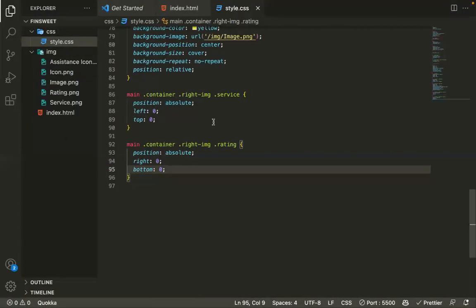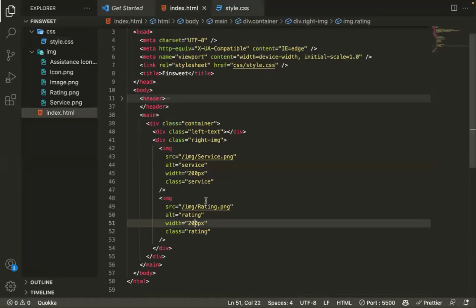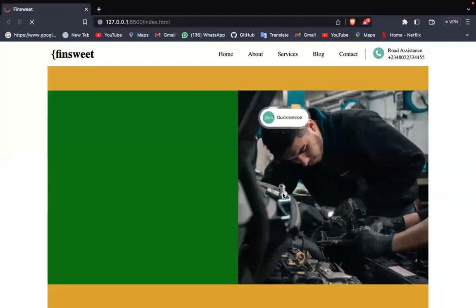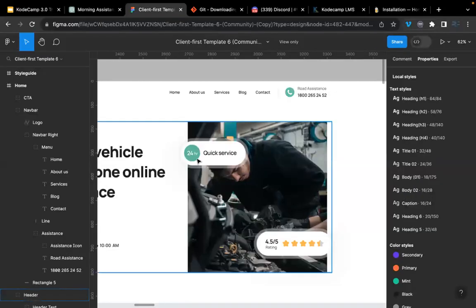Okay, so then I would like to increase this size because it's kind of too small. 250, save. But then if you check the design, it is kind of overlapping. See, it is overlapping, right? How do I do that? Since I have 0, there's every possibility for me to have minus. Okay, so I think I can use minus something to achieve this. So how do I do that?